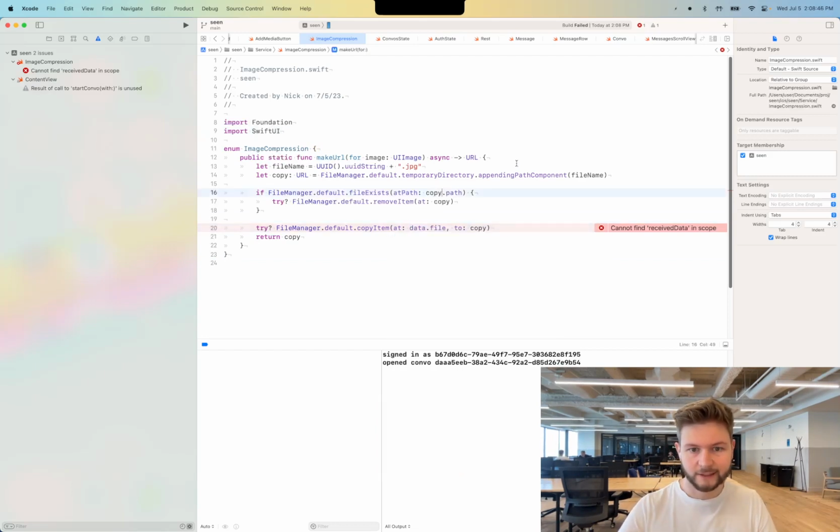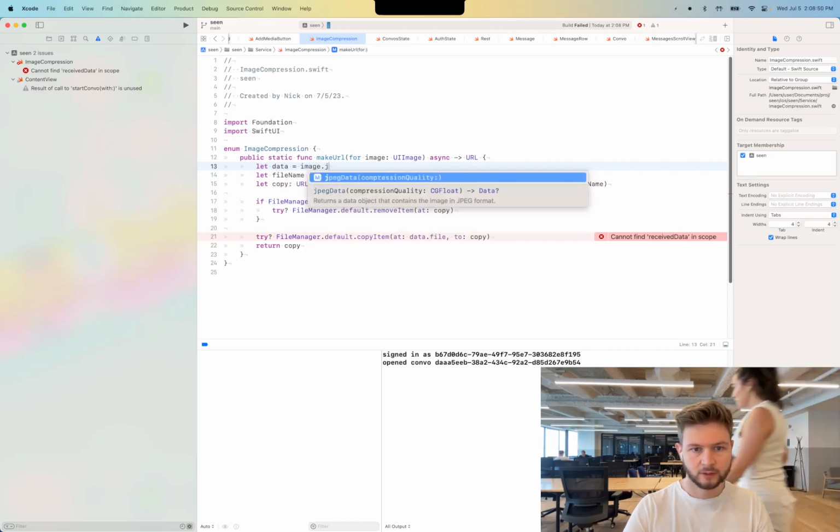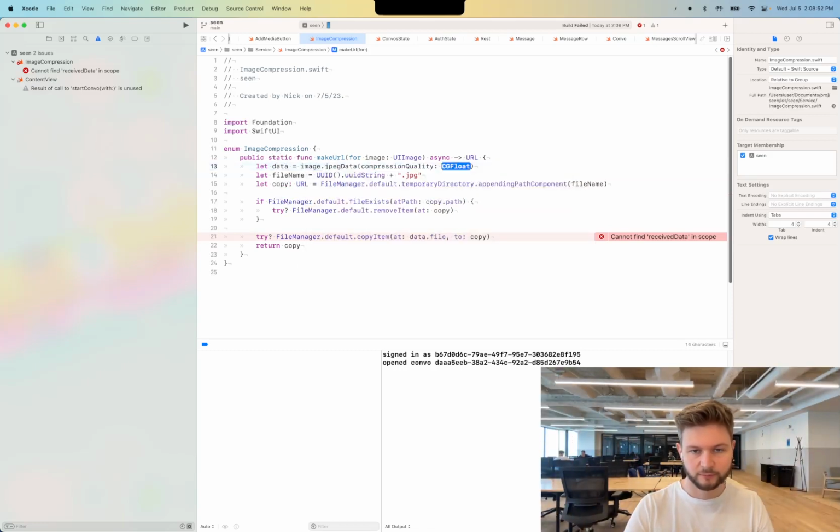Data is image JPEG data, compression quality 0.85 should be fine.